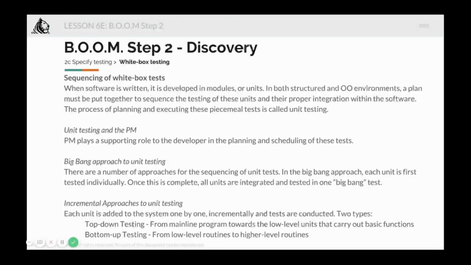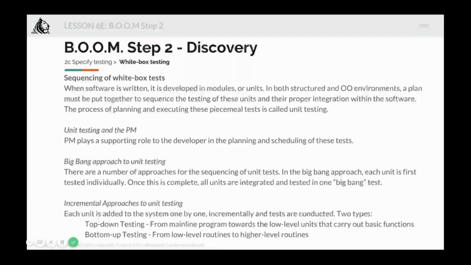If an integration problem shows up at this time, it will be very hard to diagnose because you have initially tested everything separately and then you essentially integrated everything and said, okay, let's test completely. It will be very difficult to diagnose and identify what exactly went wrong now, if at all there's a bug. So for this reason, the Big Bang approach is not advised, but it is still used because it is very easy to manage.